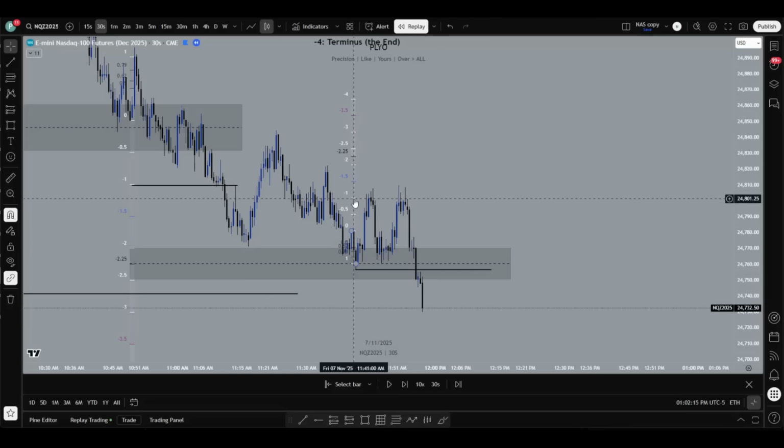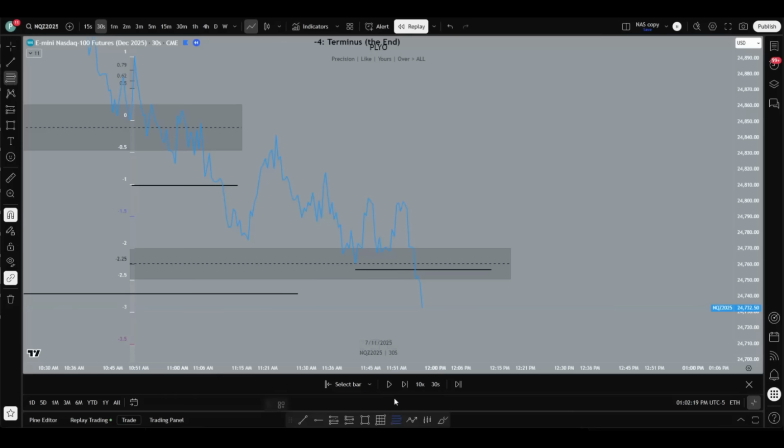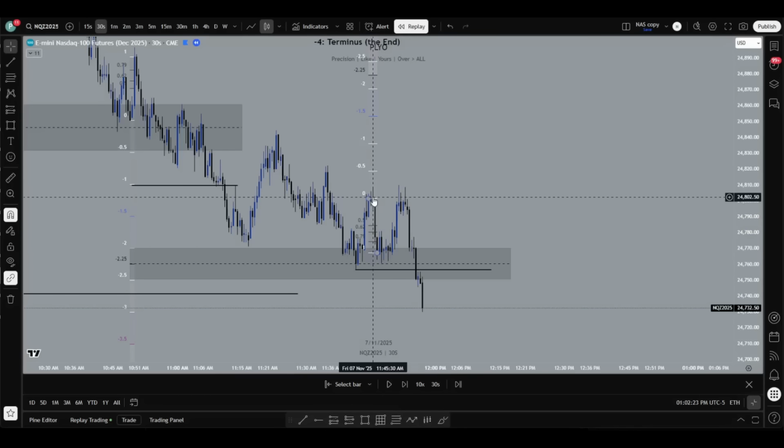Even if you ignore this -1, if you're looking in terms of a retracement leg, what would we have to do to make this a retracement leg? We'd have to close above the 0. Did we close above the 0? No. And if we don't close above the 0, what does that mean? It's tier 3. We're going to come back to the low.